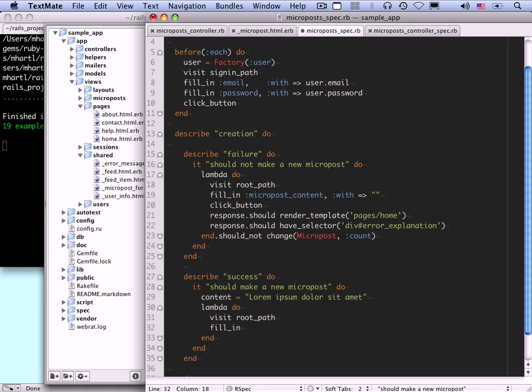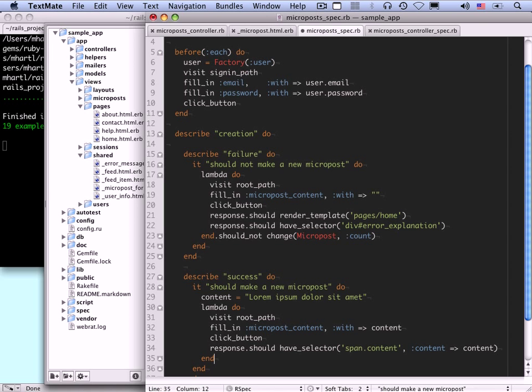Fill in the micropost content with the content, and then click the button. Response should have selector, and now we want it to be span.content. We've tested for this elsewhere, but it's easy enough to test here.